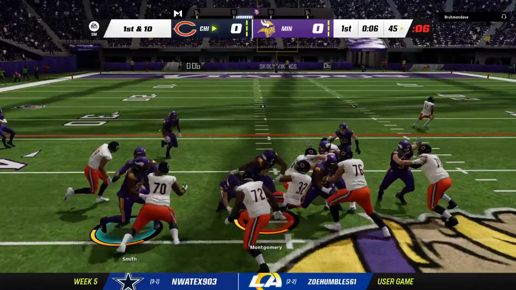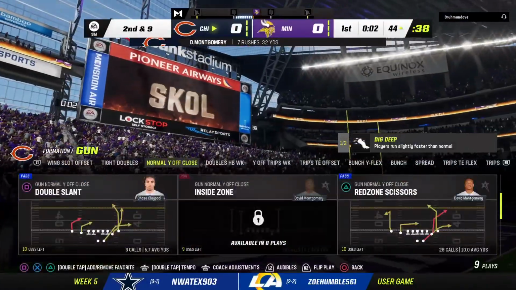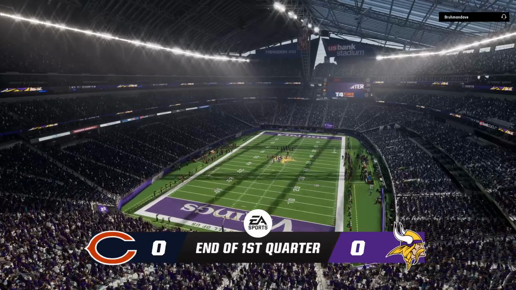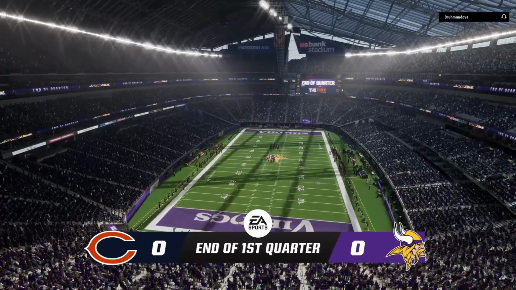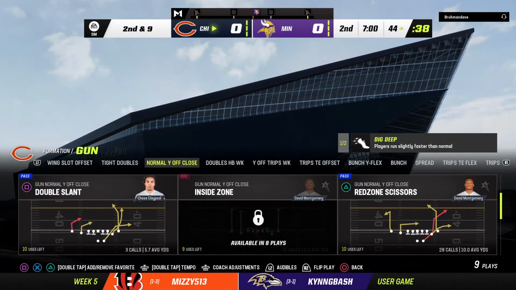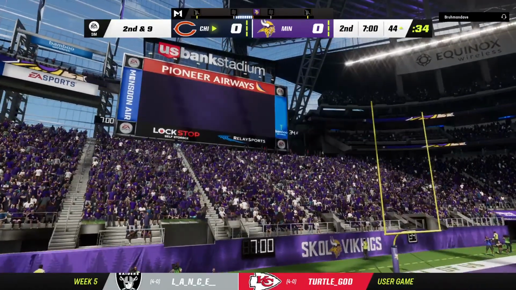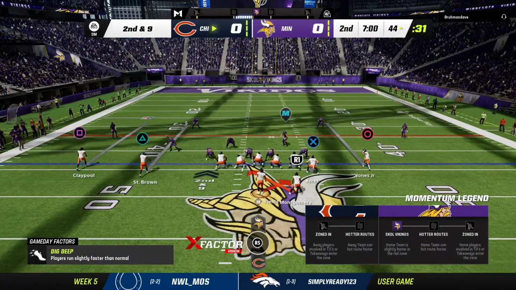They'll try the middle with Montgomery. And just a short gain that time as they're able to get him down. Eric Kendricks in on the tackle. We're scoreless after one. Here's 2nd and 9, just a yard on that last run.